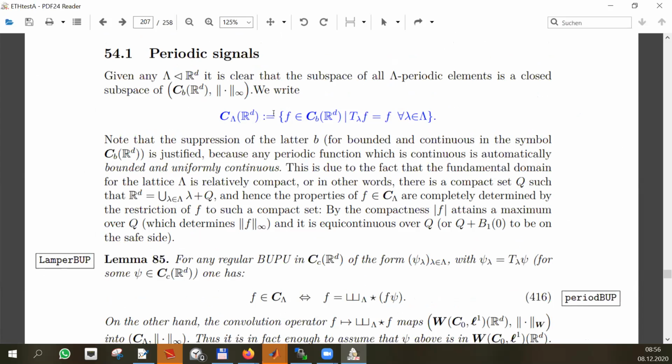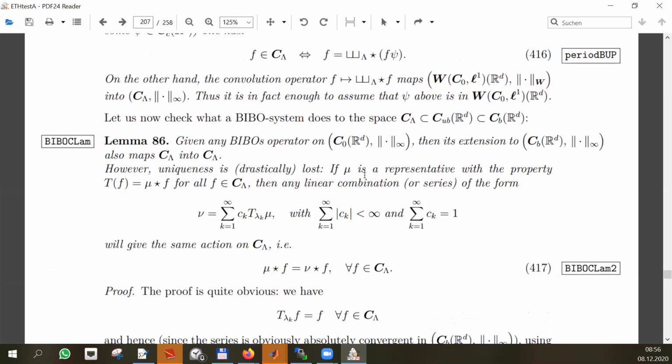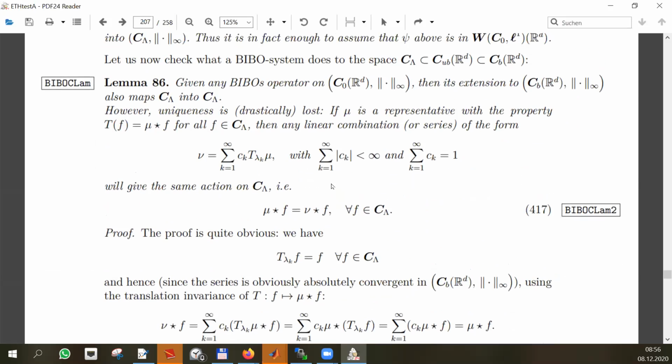And now we know that convolution with delta lambda is nothing else but shifting. So we are doing a shift, a delta convolution with mu with f. And you can choose the order. So if f convolved with delta lambda is already f, of course, by still applying mu to it, it will have the same property. So every bounded measure is leaving the space invariant, but also if you do any linear combination of your measure.